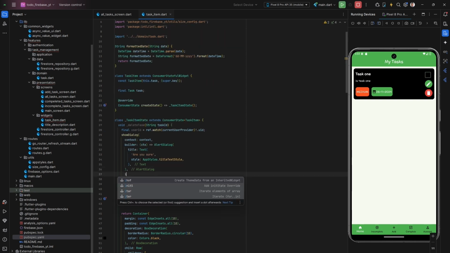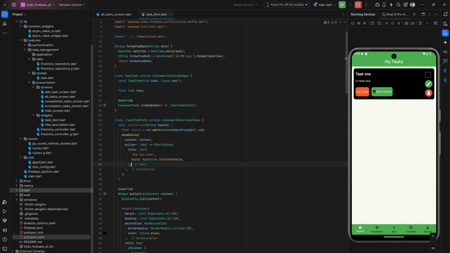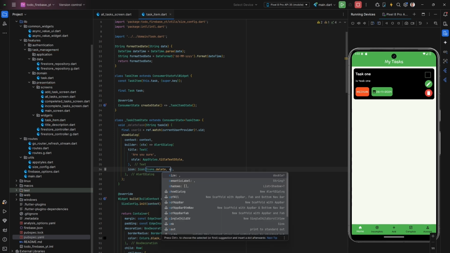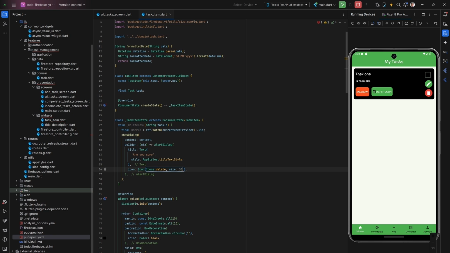It has an icon, Icons.delete. I'm going to give it a size of 30, or maybe let me give it a bigger size like 60, and I'm going to give it a color of Colors.red, like that.